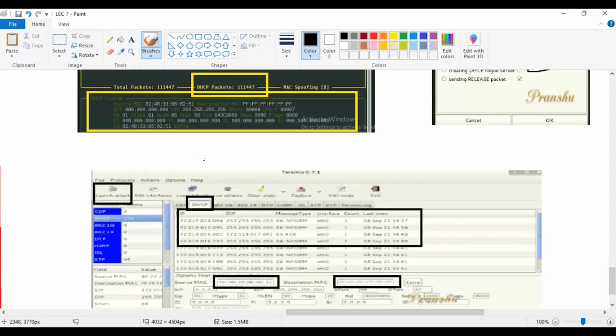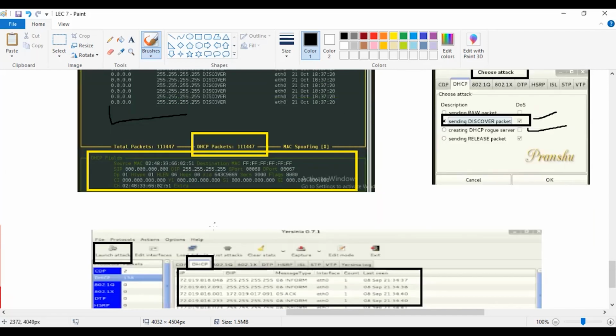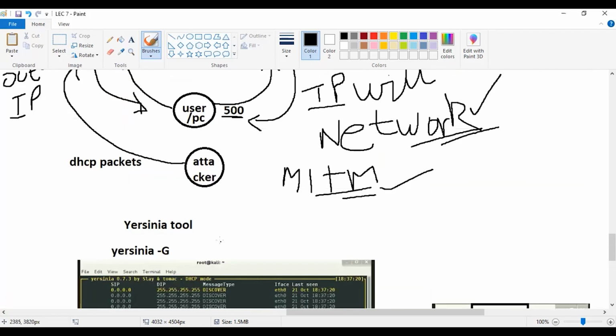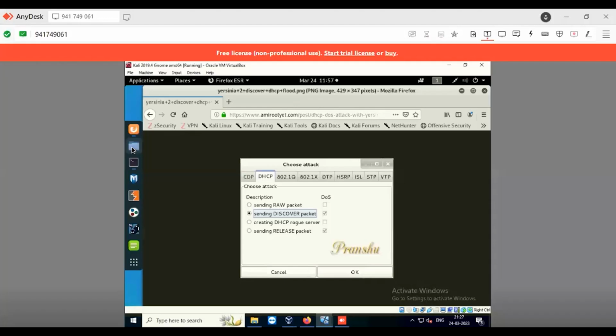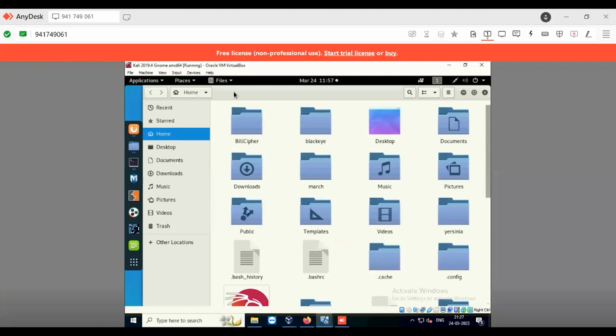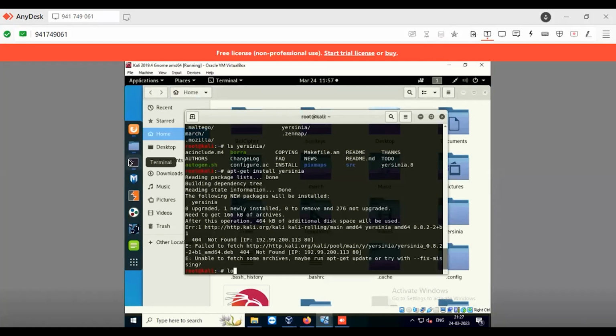Any doubt here? I don't know what they have installed on Kali, but because of the source file, maybe you are using, I guess, a custom Kali Linux.